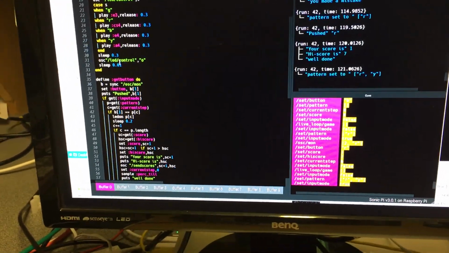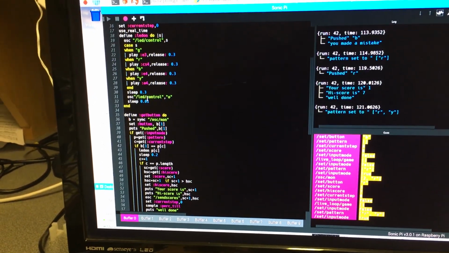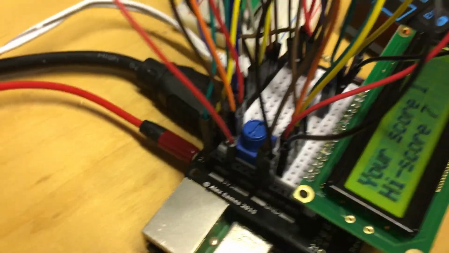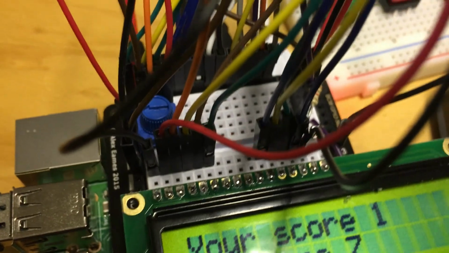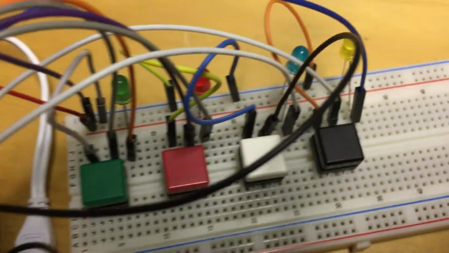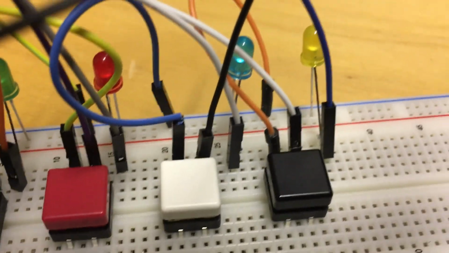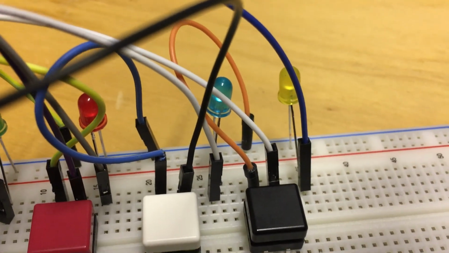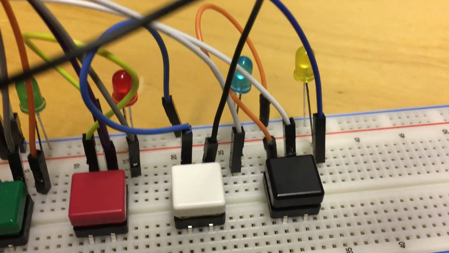I haven't written up all the wiring, but there's quite a lot of information in the Python program. It explains how it works, and you can see down here roughly the setup which I've got. I've got the board plugged in just along at the end here, the LCD board, and that is then wired in, and then the remainder of the wiring is brought out onto a separate board. It's very simple really, because the switches just connect the pin on the GPIO to ground, and the LEDs are just mounted between the output pin and ground directly. Remember, you don't need any series resistor if you're using the ProHat board.